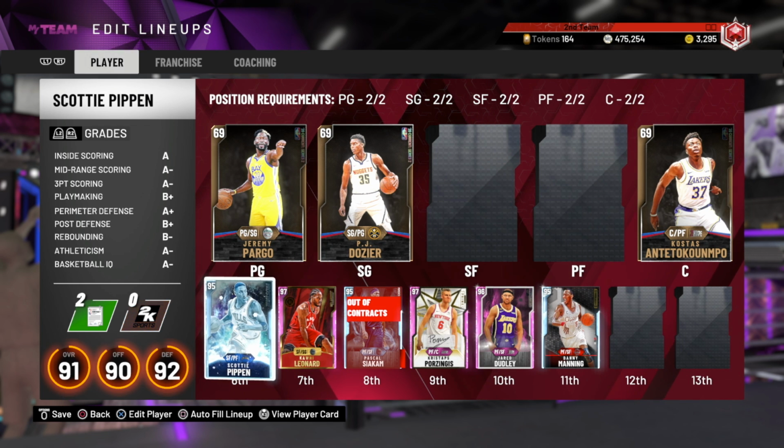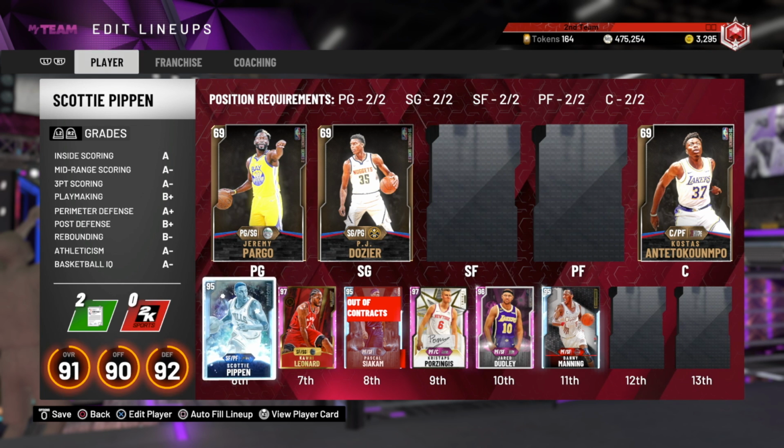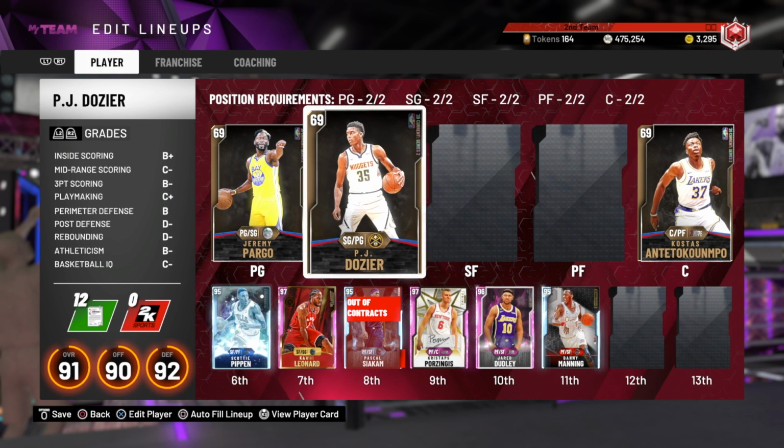But then there's Opal Scottie Pippen. So Opal Scottie is a really nice card. Again, if he had Hall of Fame quick draw and didn't have steady, he'd be way, way better, but he's still really good without it. A really, really nice defender. It's just, again, release a little bit slow, and steady puts him a little bit lower.